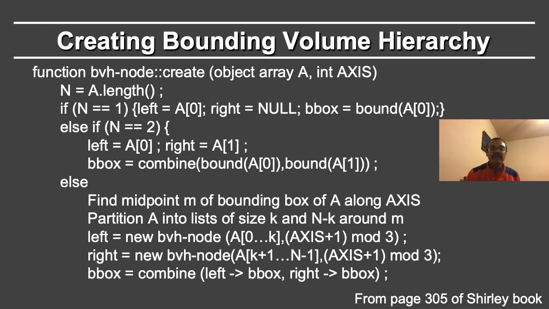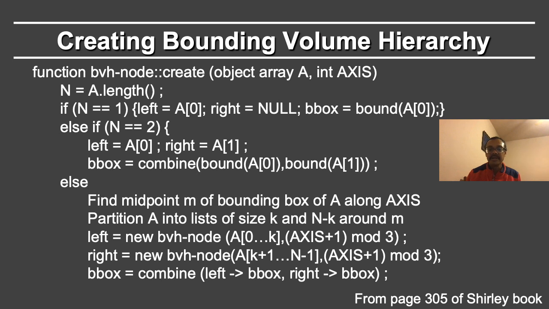That is as far as how you intersect a ray with hierarchical bounding boxes or a bounding volume hierarchy. In developing an acceleration structure, it is important not just to be able to traverse the structure with a ray that intersects it, but you also need to be able to build up this bounding volume hierarchy from the seed. Here I have given the pseudocode of the function to do that.